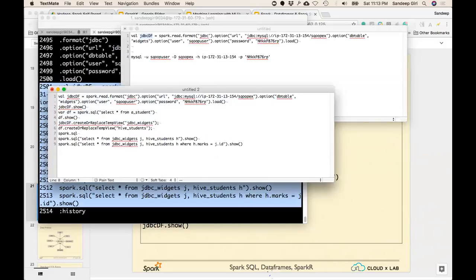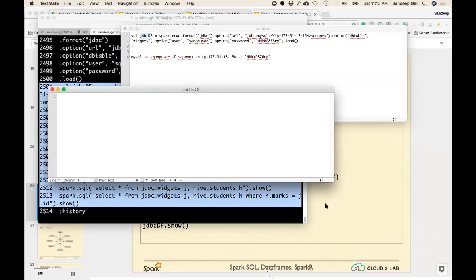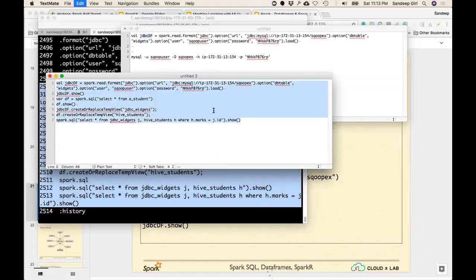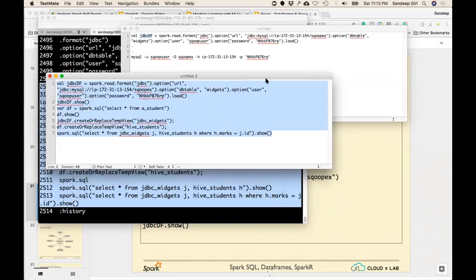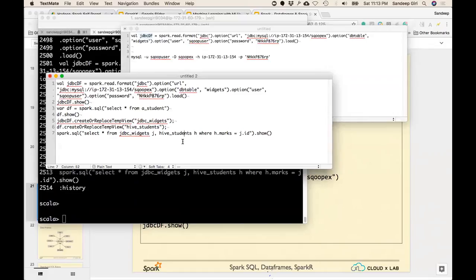All right, let me explain again. This is a very important step. So what we did: we are learning one step at a time, but you can combine all of that.